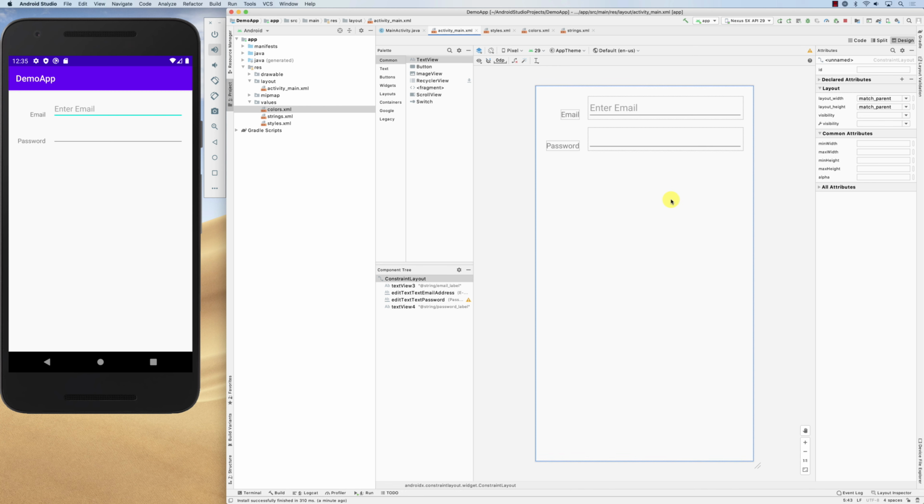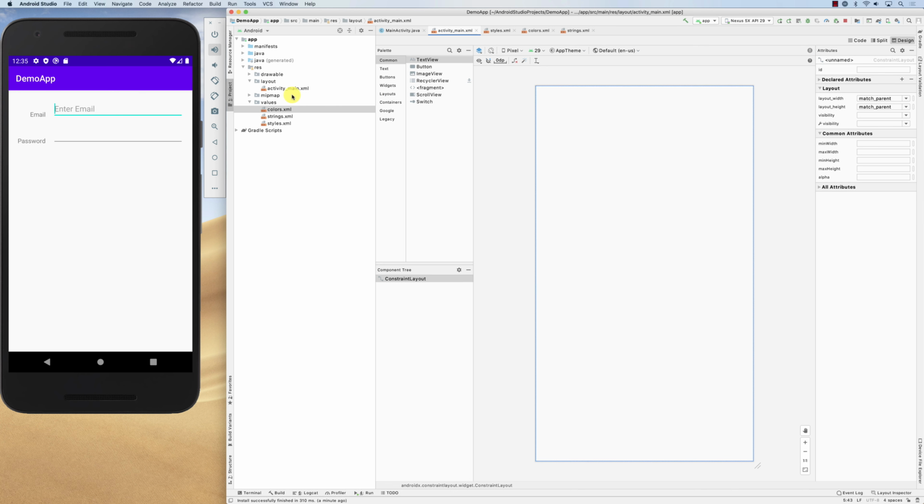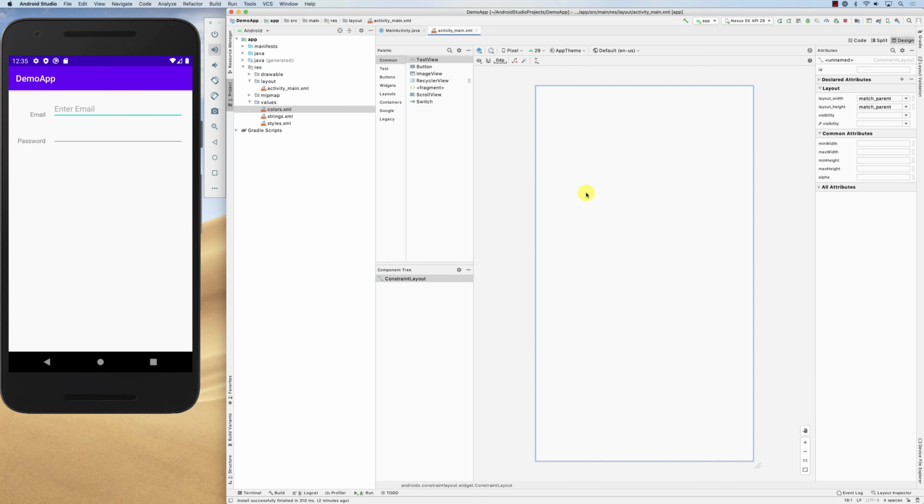So let's delete the layout that we used before. Alright, so I selected it and deleted it, and probably I have to go in the code and delete also the other stuff that we had. So here we are. Yes, good. Okay, so now let's add some buttons. So add a button. This is button number 1. Add button number 2. 2 buttons.